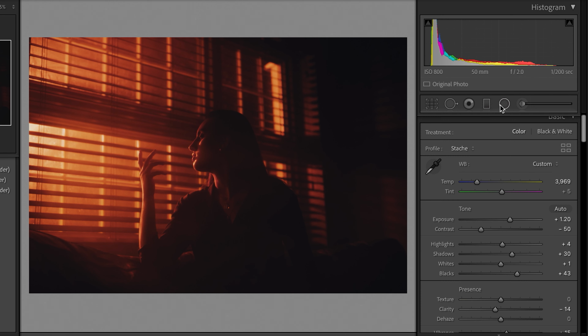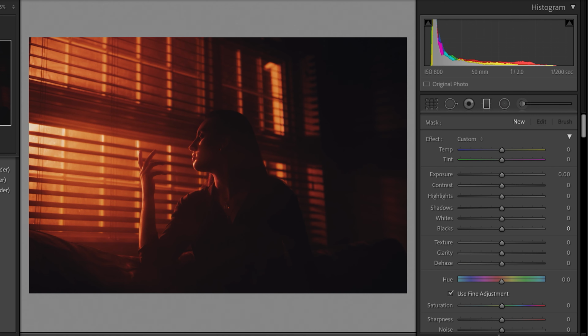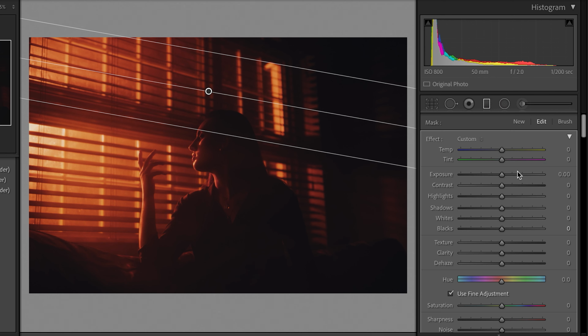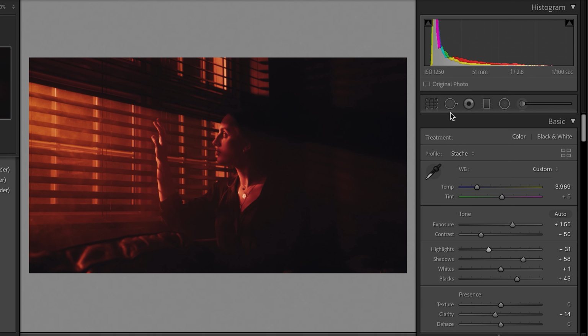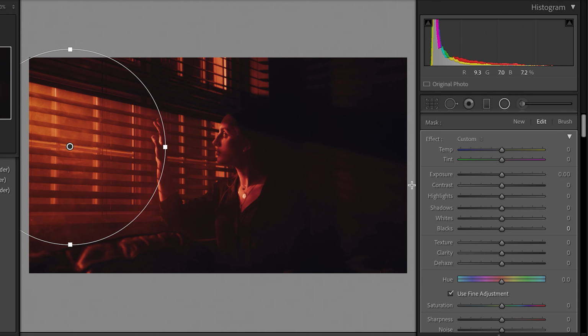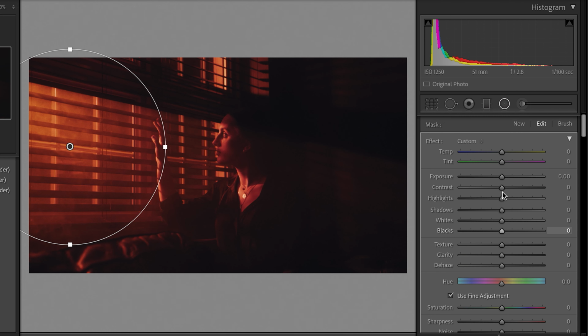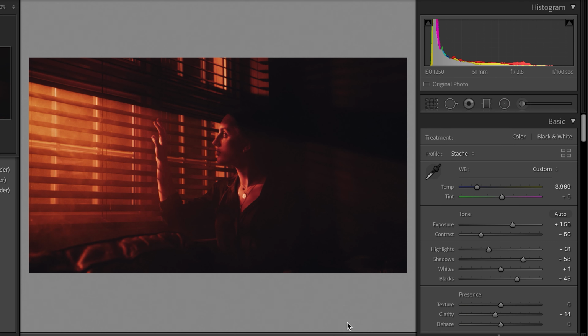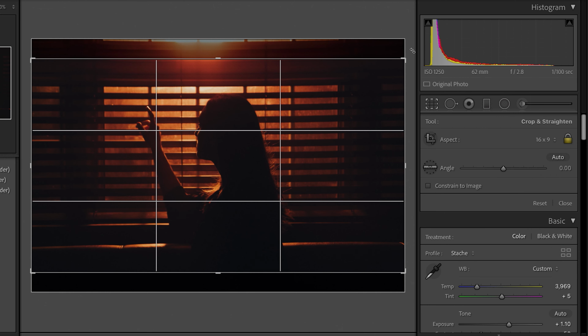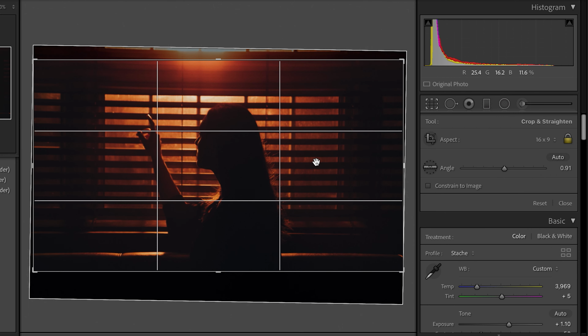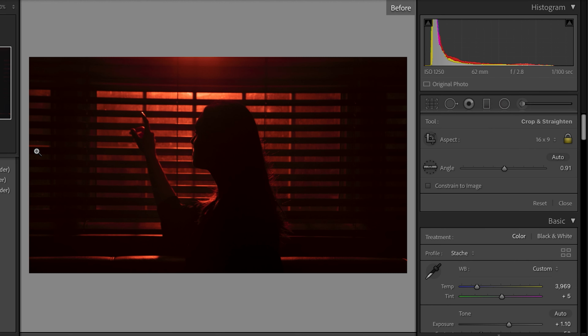For most of them, I just brought up the highlights and the shadows and the blacks and brought down the contrast, sharpened a few, and I didn't actually add that much grain to these because there was some natural grain that came from the camera. So it was really easy to edit these pictures, which was very nice for me, because usually I spend ages and ages editing photos, but for these pictures, I didn't spend that long and they came out so good. Sometimes you don't actually need a whole load of editing to make the photos look good.